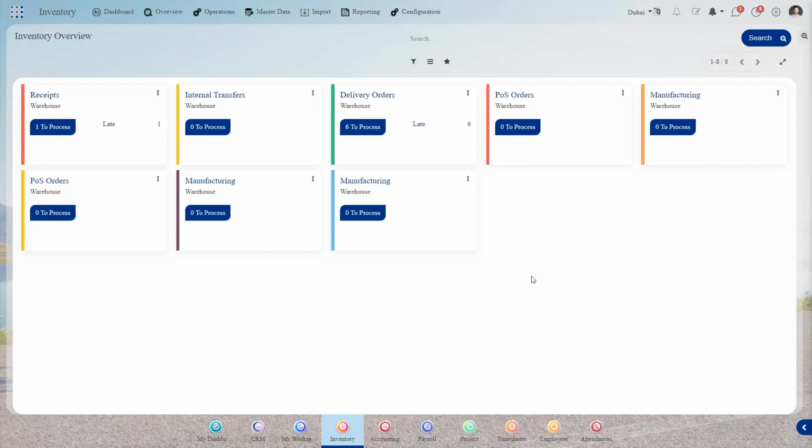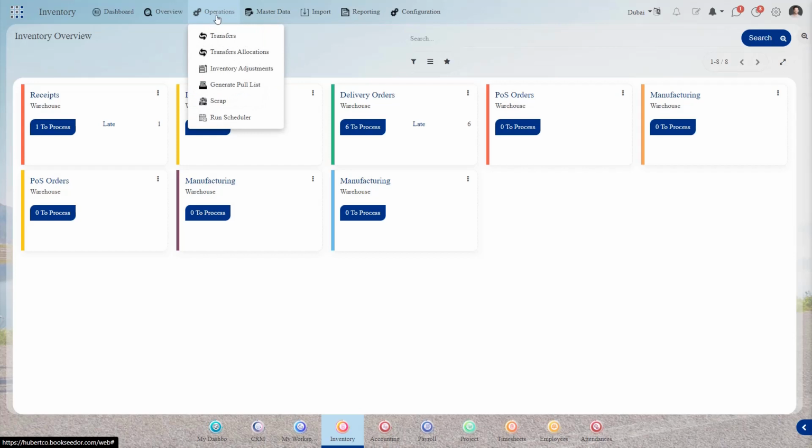And then the internal transfer is the transfer between your locations. So if any transfer is made from location 1 to location 2, that transfer can be seen in the internal transfers. If any delivery orders are made, that is, any sales not yet delivered to the customers, can be seen in the delivery order. So those details can be seen here. Our Seedor inventory is integrated with our sales, our purchase, and also our transfers. So these are the things that we have.